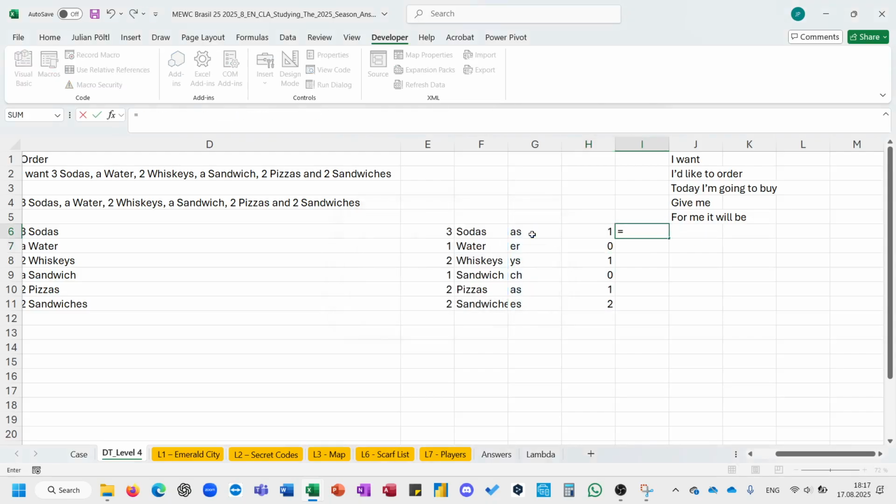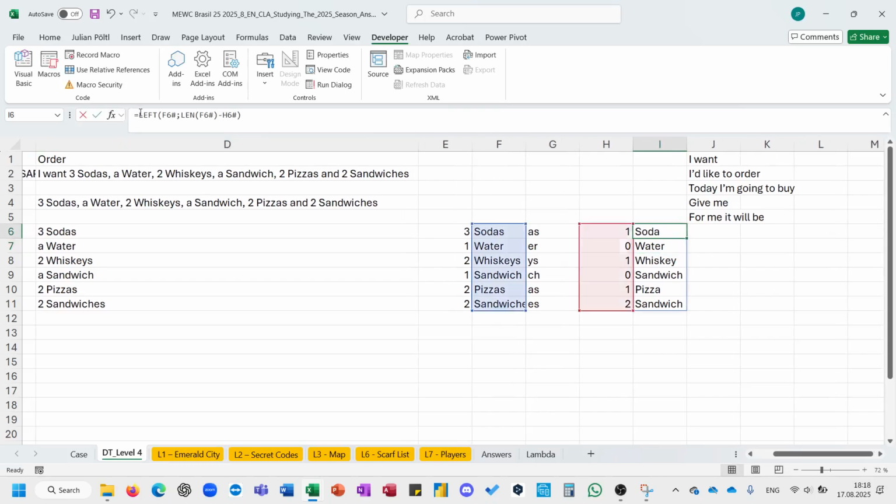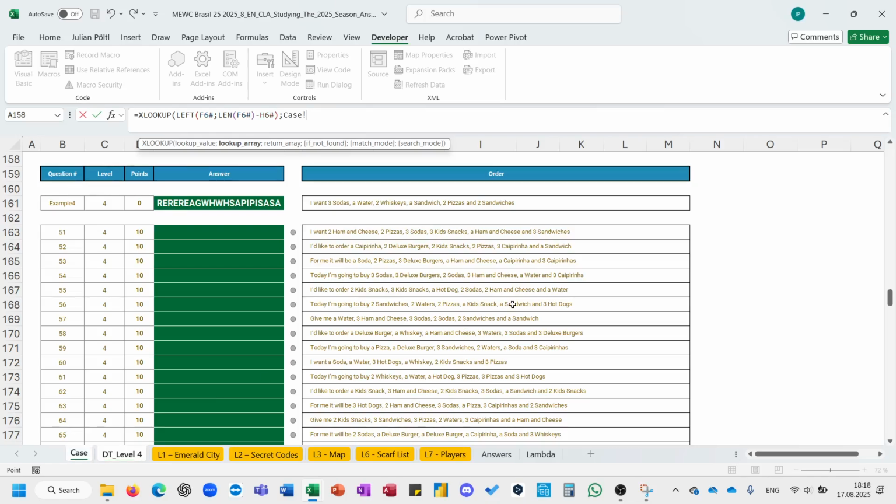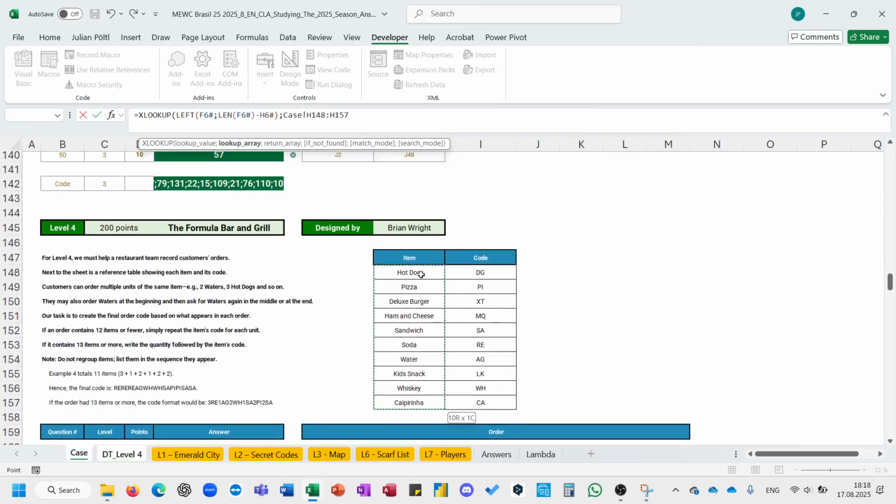And now left of this, len of this minus this. Now we can look up this in here, returning the code.